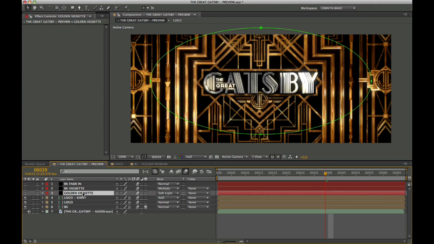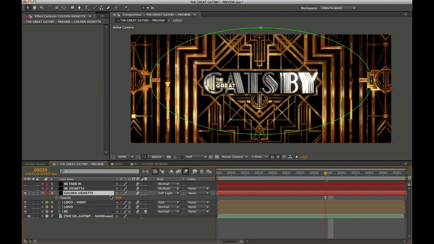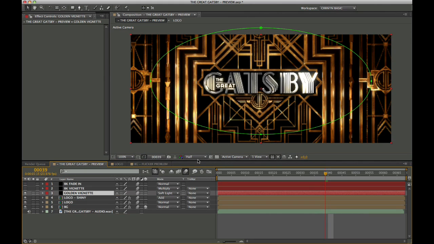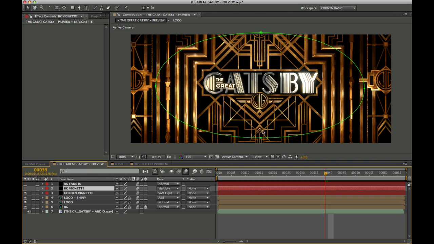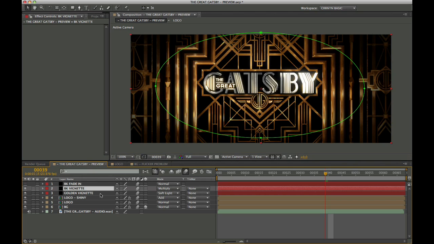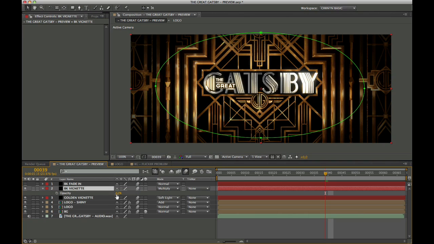To improve the background I added 2 black vignette layers. The first in soft light mode, with opacity at 60 to make the gold color more intense. The second, a classic vignette to darken the external part of the scene, in multiply mode at 62%.